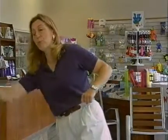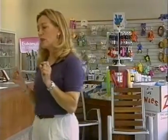Throw cans are an awesome tool. Throw cans are like a Pepsi can or 7-Up can or something, just a can of pop that you drank. Clean it out, put some pennies in it, put some duct tape on the end, and let's say that puppy runs over and starts to chew on a pillow. Look around the corner, boom, throw the throw can really close to him. You're not trying to hit him with it, just enough to startle him and go, whoa, where'd that come from? So that he thinks maybe God just reached down and zapped him. Okay? It's a good thing. You don't really want him to associate it with you.